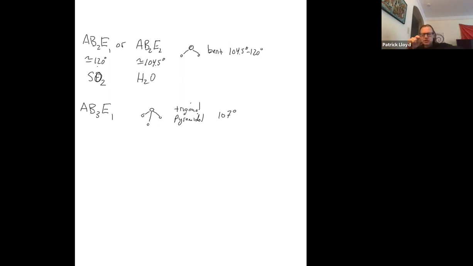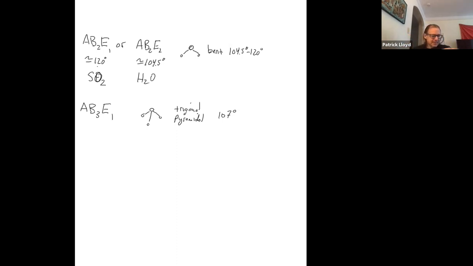So this one's not two-dimensional, it's three-dimensional. And if you compare this one to your trigonal planar, the only difference is this one has a lone pair, this one doesn't have a lone pair. And it makes a huge difference in terms of their shapes. That lone pair takes up space, and so that space results in a completely different structure.